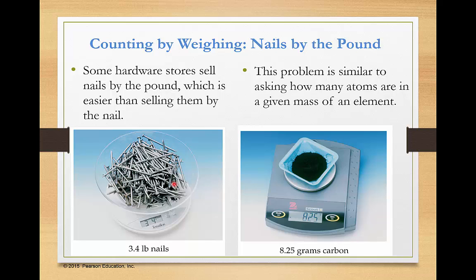Well, I can do the same thing as I would do over here. How would I figure out how many nails are in this 3.4 pounds? Well, I need to know how much does one nail weigh? Same thing over here. How much does one carbon weigh? If I know that, then I can figure out the number that are in there. So I had to go to those weights.